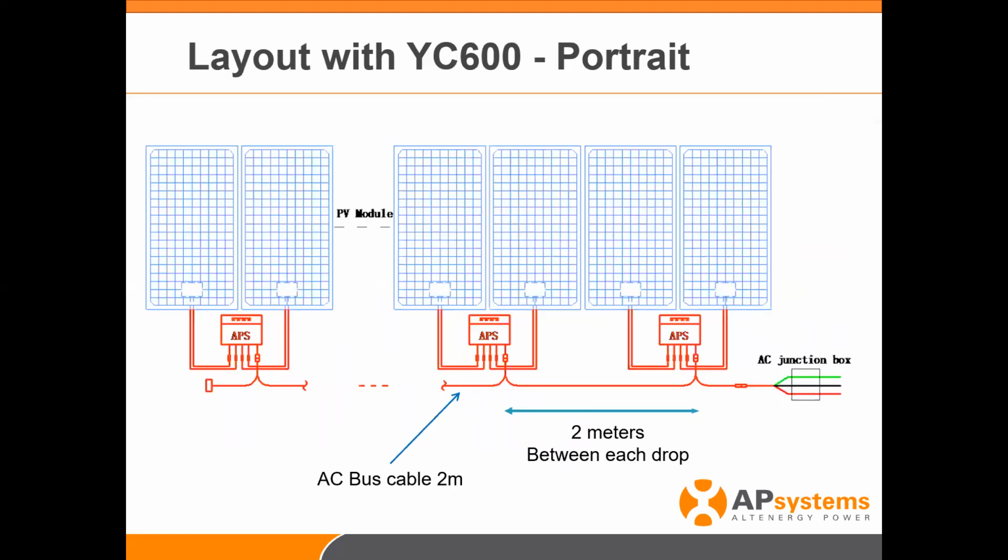Layouts, again, fairly simple here. If you have, let's say, a 600, so as we know, it's a 2 input right here. So this is a 600 portrait. So here, you're going to look at this and say, okay, I'm going to have the inverter somewhere between module 1 or module 2. The 2 inverters are going to come together, and the panel's going to come together, plug into the inverter, and done. 2 meters or 4 meters between drops. This is an example of a 2-meter bus cable right here. But again, one inverter will serve 2 different modules.